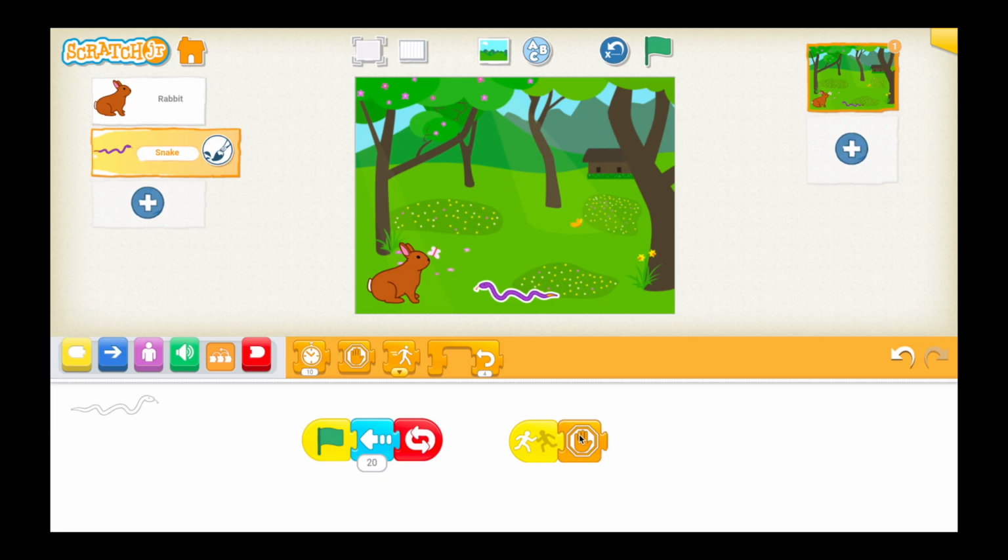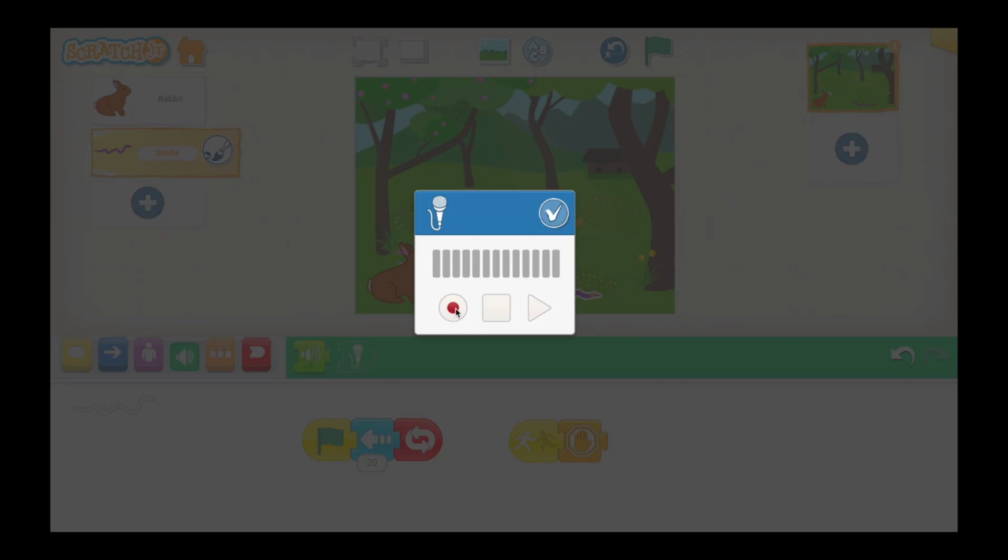and we can use a sound to tell that the game is over. For example, this pop sound from here. We have the sounds inside the green block, or we can record our own voice. So let's do that. So tap on this microphone. Press this red circle button to tell that we are going to start recording, and make sure that you tap it again once you don't want the recording to happen. So I'm going to tap on it once. Game over. And I tapped on it again to tell it that the recording should be finished.